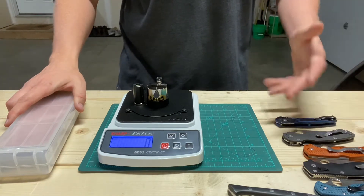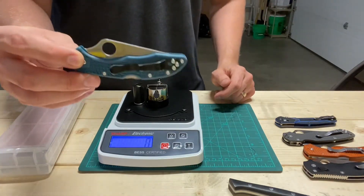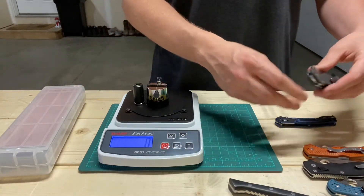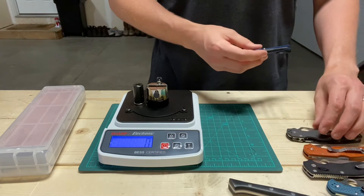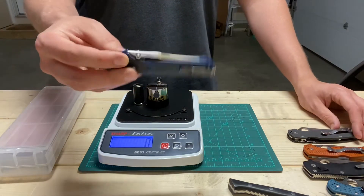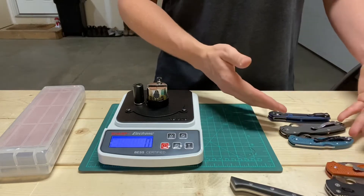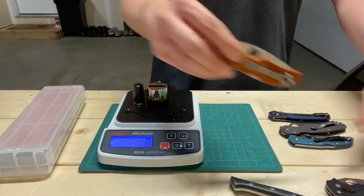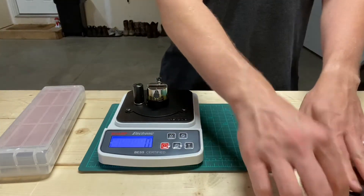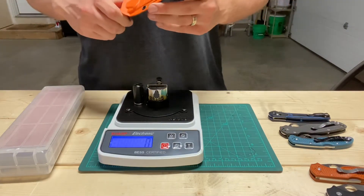It might be interesting because there are some steels in here that shouldn't be sharpened by the Choceras, like K390. M4 is on the borderline — actually it's out; it's not ideal in terms of feedback with quite a lot of vanadium in there. And then 20CV is another one. Those are three steels that shouldn't be sharpened by it. And then there's something like Rex 45, Cruwear, and AEBL — all of those are good ones for it. So we're going to test those.